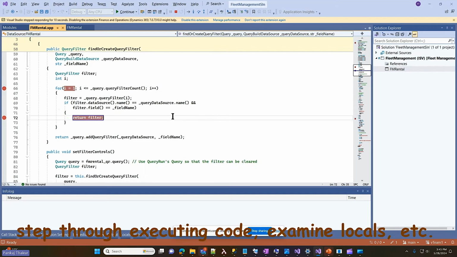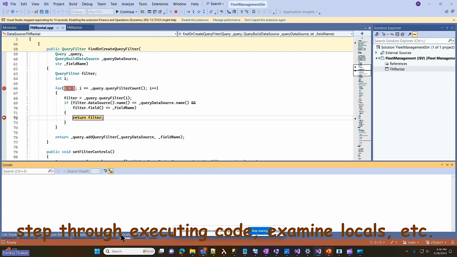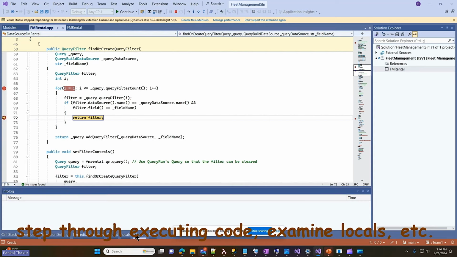I think it was a querying of something on this form. And as you see, I can step through code, step out of code, F11, F10, shift F11, look at my locals, even change some values, anything that you're used to doing while debugging, you should be able to try and do.